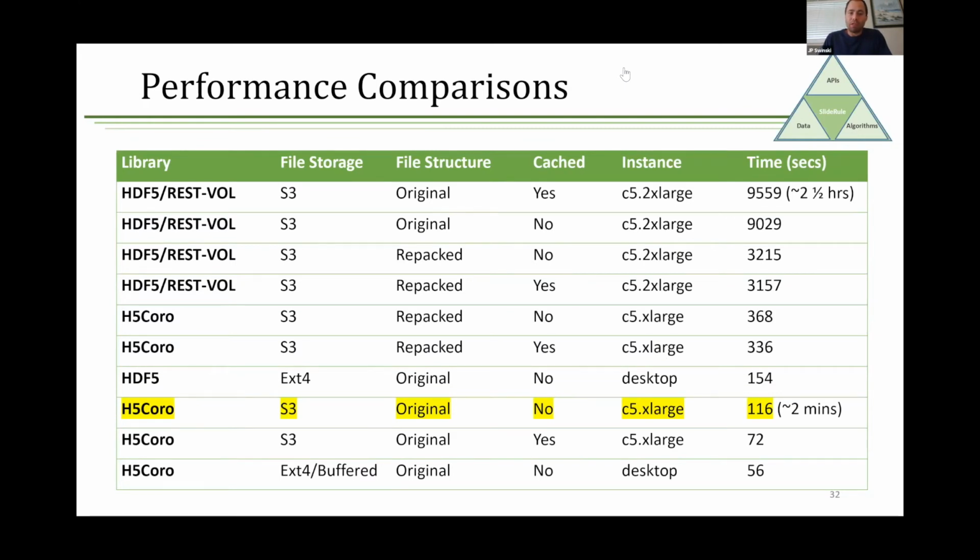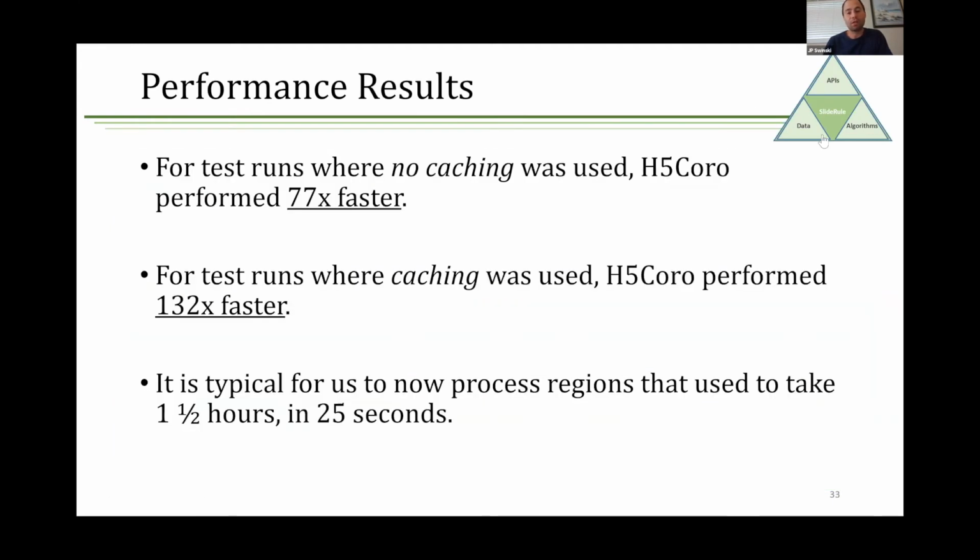but it really was a function of the fact that the HDF5 library was never written to be highly parallelized in a high latency environment. And so just by taking that into account, tremendous performance gains. And in our actual system with a typical workflow, our typical workflows went from about 1.5 hours down to about 25 seconds. So you saw the test case before, and for typical use cases, it is a similar performance improvement.